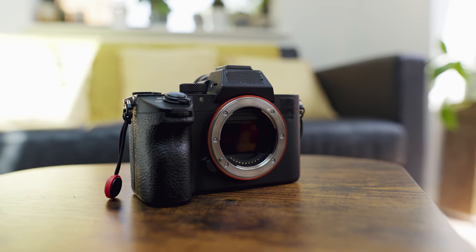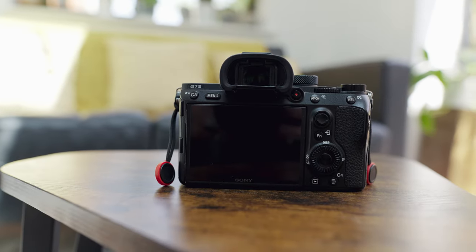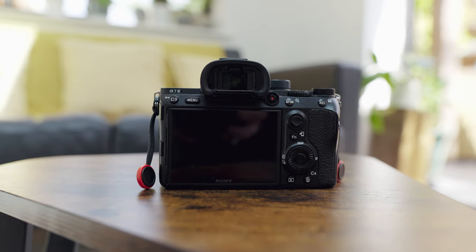The other camera I occasionally carry is the Sony a7 III. It's still a great camera, but I only bring it if I need higher resolution or shooting macro, where you can see the difference in megapixels. However the sensor is better in the a7S III, so colors come out better. I'm switching over to the a7 III now to film me holding the a7S III so you can see the difference in 4K quality between the two.